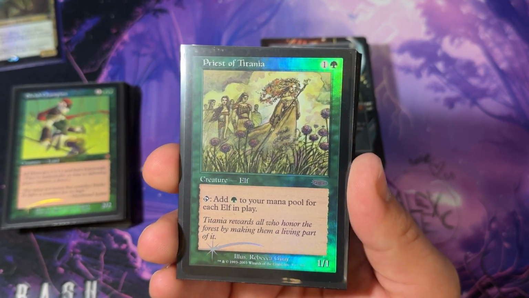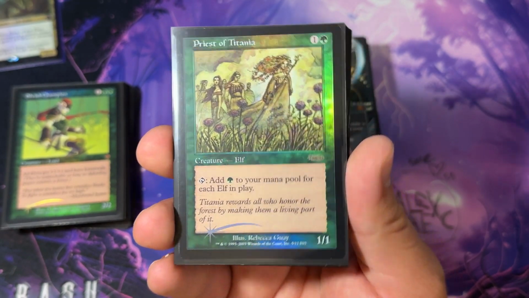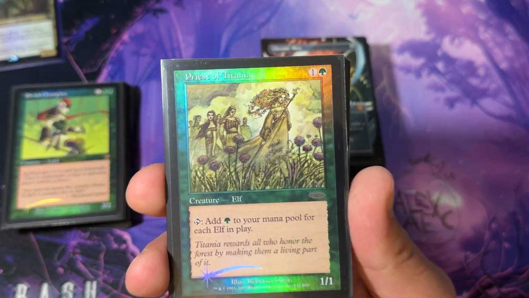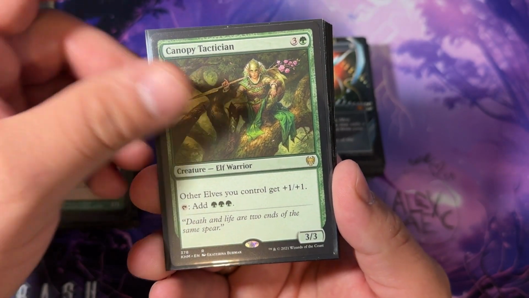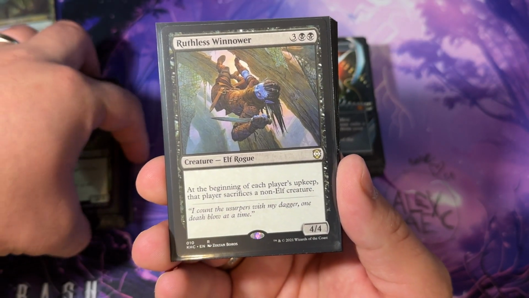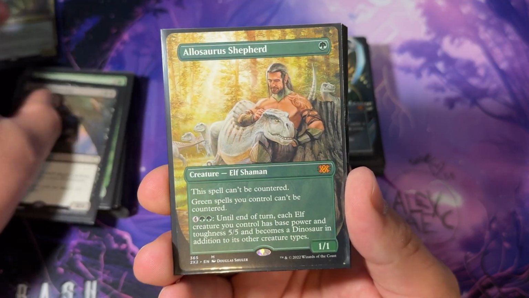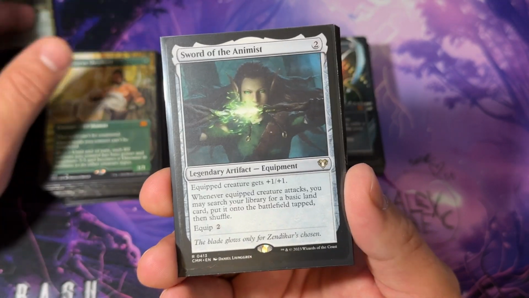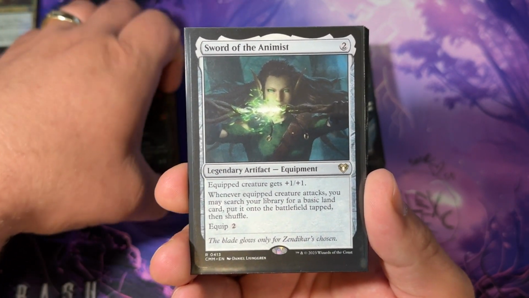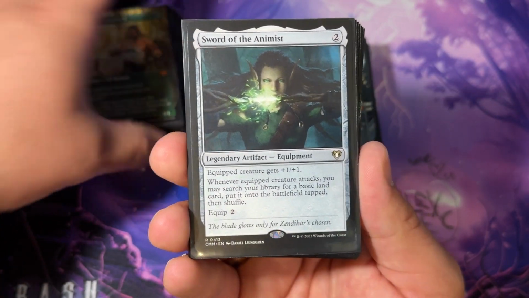I won this in a giveaway, and it is add 1 forest to your mana pool for each elf. It's basically like a Gaia's Cradle for this deck. Canopy Tactician, Ruthless Winnower. At the beginning of each player's upkeep, that player sacrifices a non-elf. That's just dirty. Allosaurus Shepherd, you know the vibes. Sword of the Animus, this is probably something I would hook up to either my commander or something else. It's just a good way to get some mana out there.